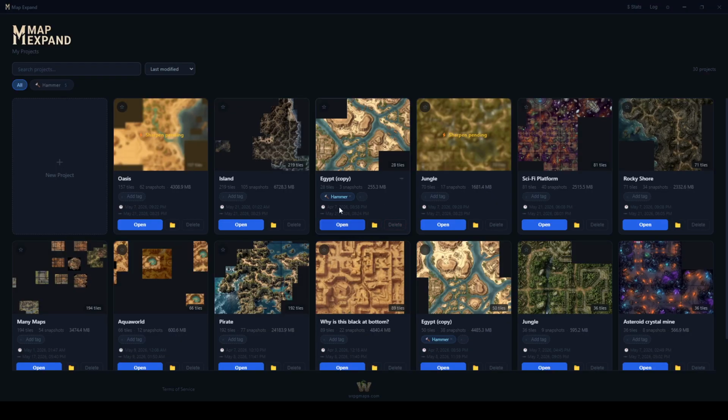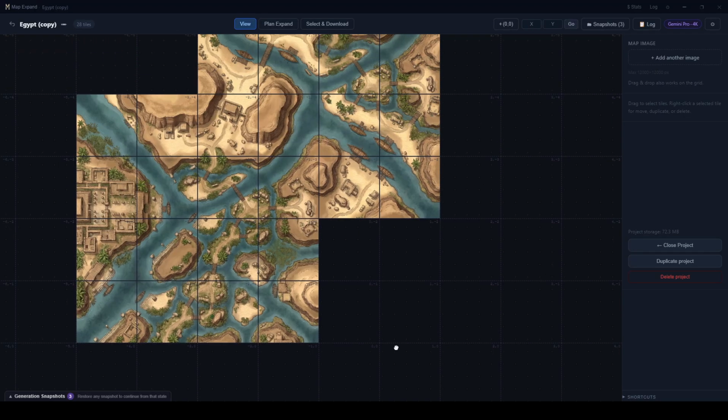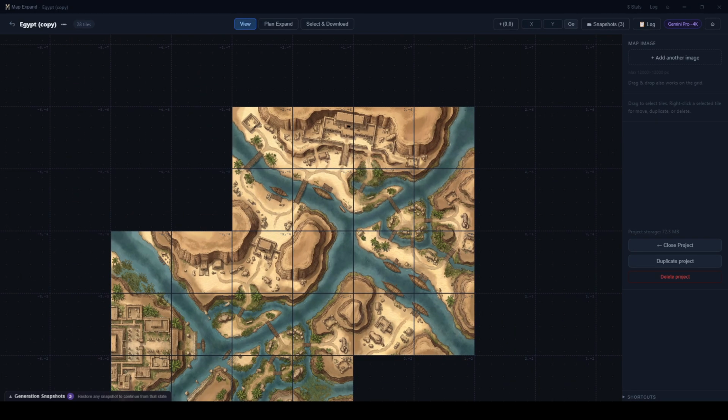I'm talking about that because if I go back into the Egypt one and open it on my computer, you don't see, but I'm checking on my computer how things went in this case of generation.